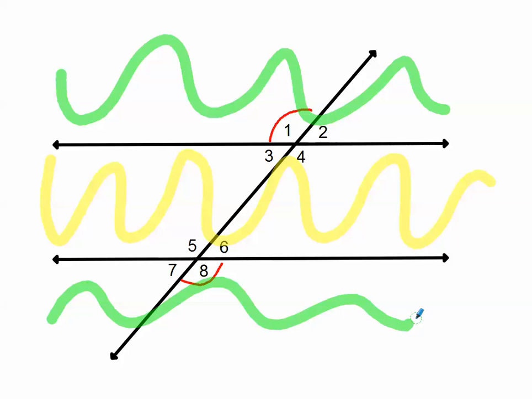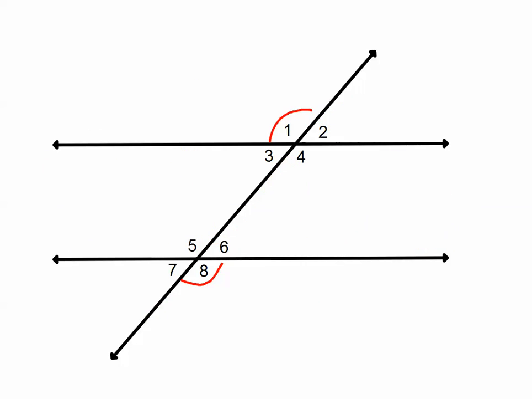If this diagram were turned sideways, it would be the left and right and the middle as well. But inside is always between your two lines, outside is not in between those two lines. So as we can see right now, 1 and 8 are both in the exterior, they're in the outside. These are considered alternate exterior angles because this transversal has one of these angles on the left side and one on the right side. They are alternating in the exterior, which makes them alternate exterior angles.